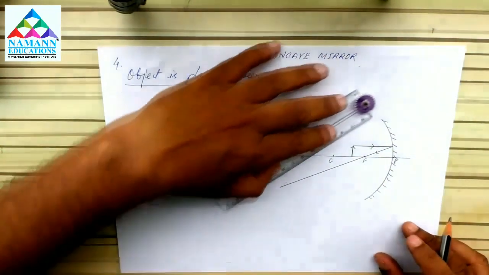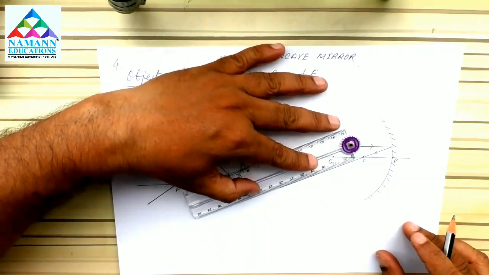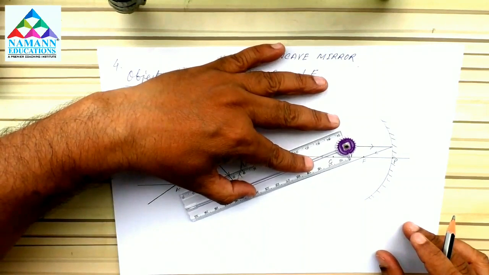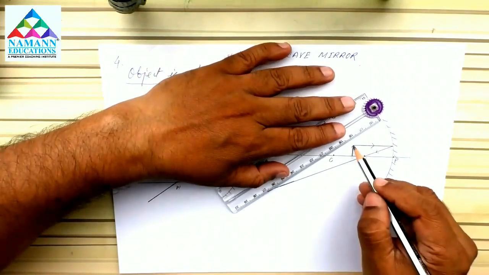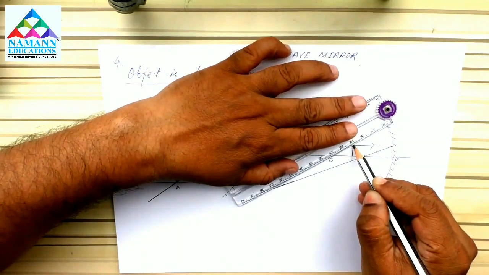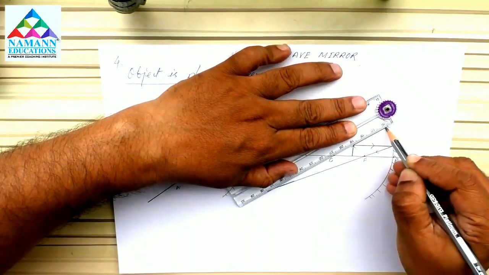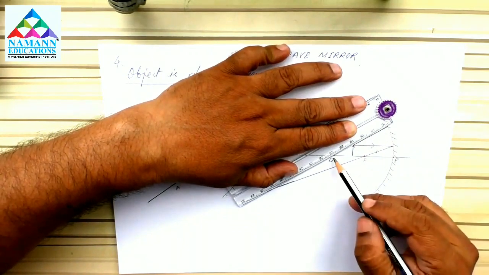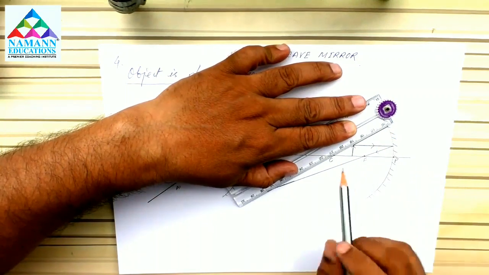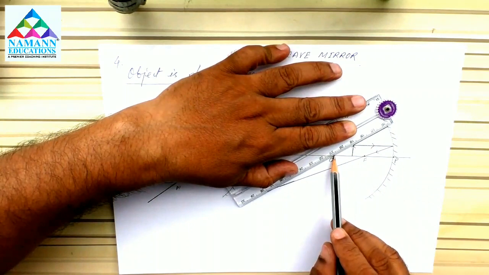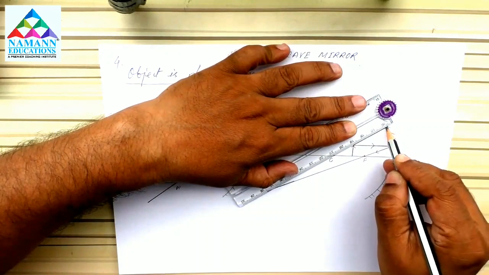Now if I consider a ray of light, this has to be extended. If I consider a ray of light incident on the mirror normally, we know that any line that joins C and the mirror is normal or perpendicular to the mirror. So I am touching this point of the scale to the center of curvature. So a ray of light incident normally after reflection passes through center of curvature.